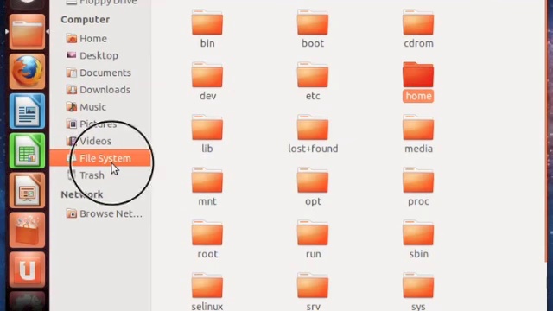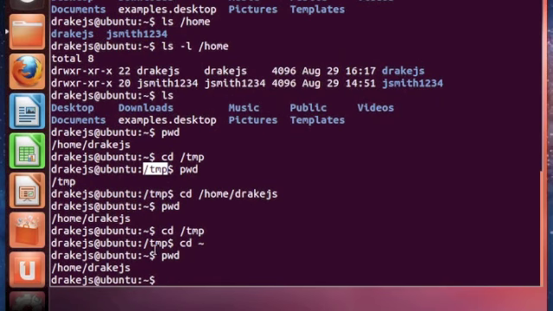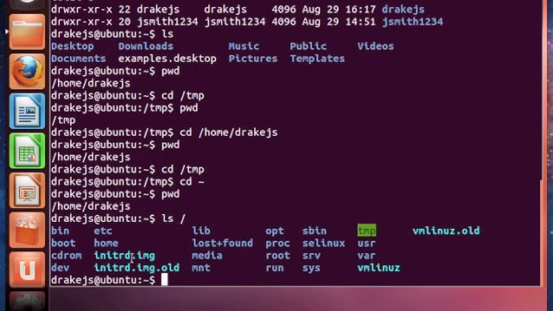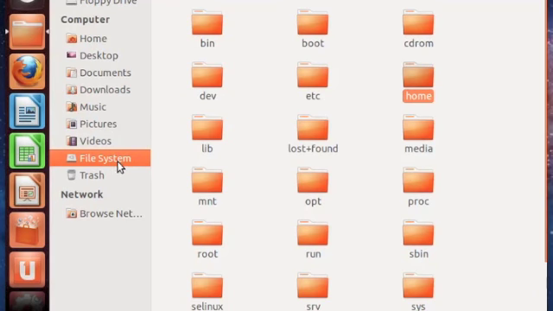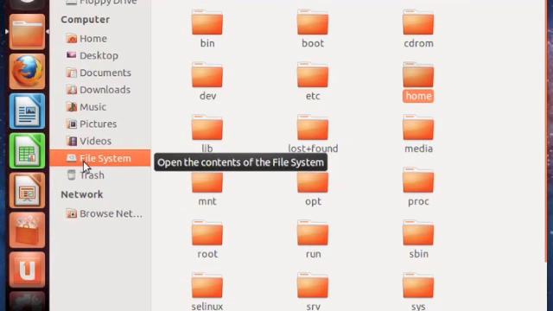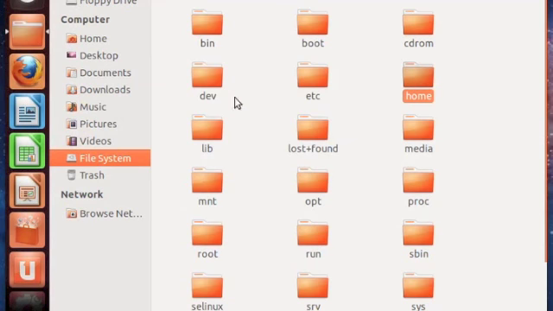So quickly again, in the GUI, in Nautilus, I click on file system, I see bin, boot, cdrom, home, etc, dev, lib, so on and so forth. Now let's move back to the terminal window. If I do ls /, notice the directories that I see: bin, boot, cdrom, etc, home. I'm seeing the exact same thing here when I do an ls space / that I see here when I click on this icon simply called the file system. Again, I'm looking at the root or the very, very top of the file system.